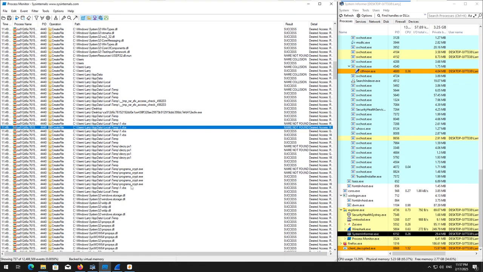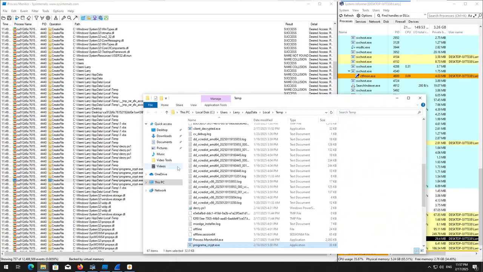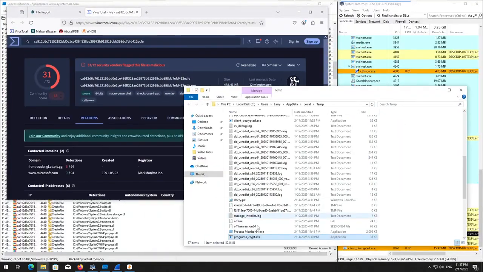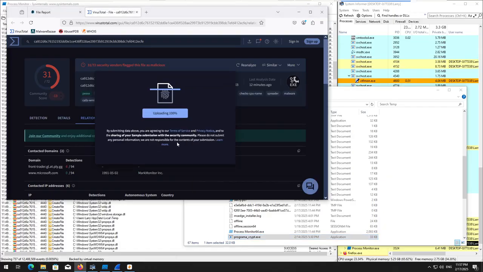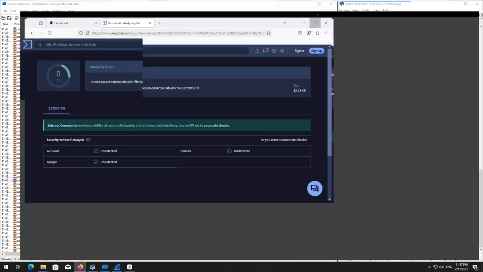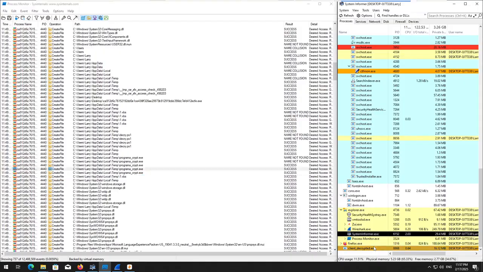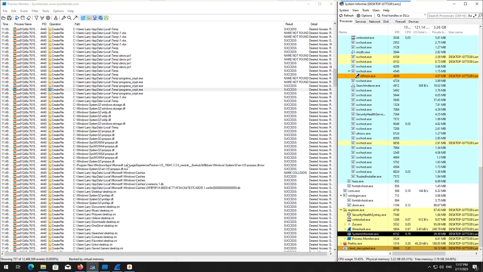We do also have something I didn't see, programma_crypt.exe, which is actually still here. So now I'm going to shove this in VirusTotal. We'll go ahead and do that. Confirm upload. It looks like this may not have ever been uploaded, and it doesn't look like it has. But there was one thing that we saw. It may have actually been this. Yeah, I uploaded client_decrypted.exe to VirusTotal. We will do that once we get done with looking at everything in Process Monitor, but that's going to be a while and a half away.